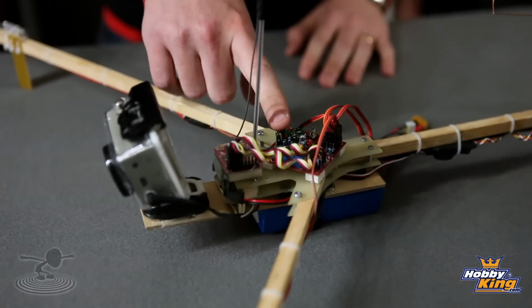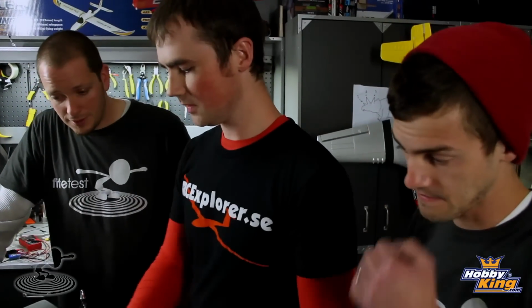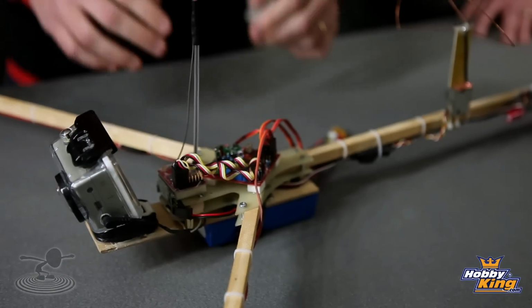But this is much, much more advanced and more stable. So it's gonna help you fly better. Much easier to set up too. Yeah, it is. It's just three pots and you just need four channels instead of having to mess around with different gains and the different gyros everywhere and stuff.